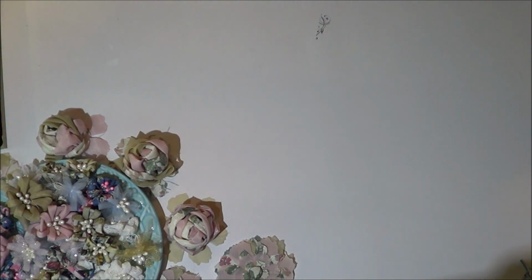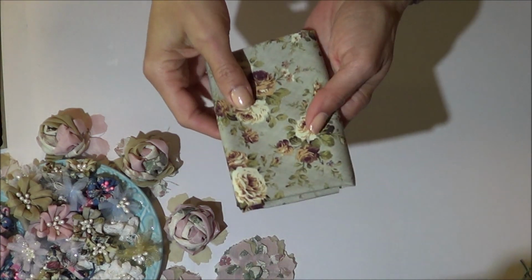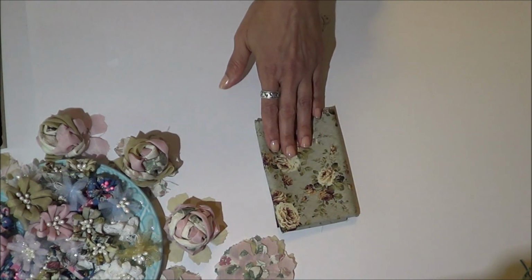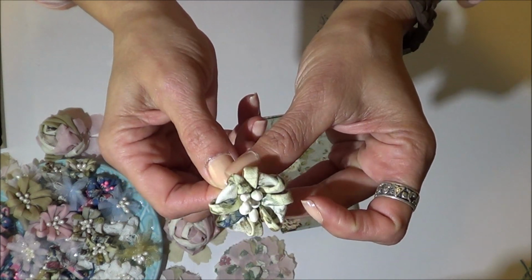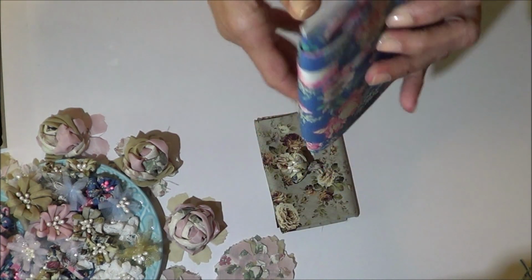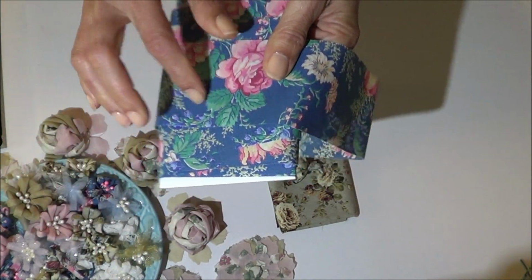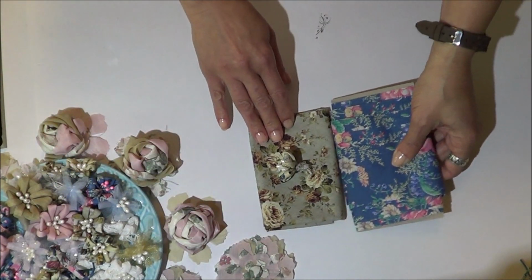Okay, I'm back. Let me show you some of the fabric that I used and some of the ribbon that I used. The first one here is from my stash. Actually, I have some of this that I just gave away for one of my giveaways. This is this one here. Let me take out the flower. And that's this one here. This here is a vintage ribbon. And these are the ones that Pepe gave me about two years ago. This is what I've been using for some of my Shabby Chic stuff lately, but I used them now for my flowers.